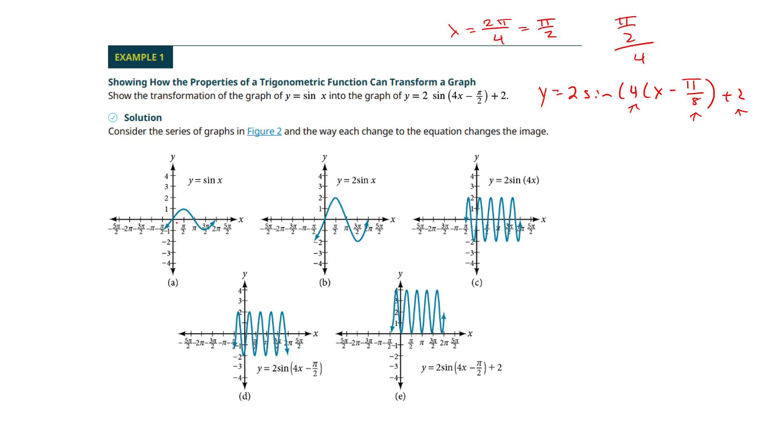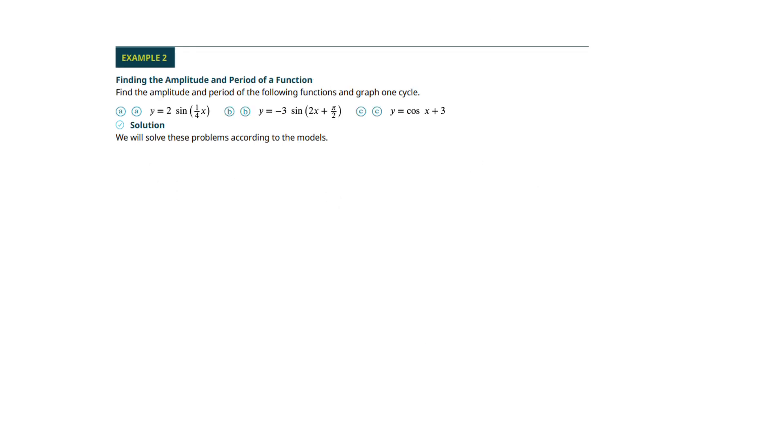Now, this is just asking us to build that one step at a time. So here we start with the original function. This is just the sine function. We multiply the amplitude increase to 2. Then we're compressing it by that factor of 4 because it's the inside there is that 4, and it's the opposite of what you would think. Then we've shifted it to the right by pi over 2. Pi over 2, did I do that wrong? Oh, yeah, sorry, hold on. We should have been dividing. Oh, no, no, here it is, pi over 2. Yeah, that's right, okay. Oh, yeah, they don't have it written the way I do. I was like, what's happening here? Yeah, no, the shift here is pi over 8, so they're not showing it like this because they didn't pull out the 4. So the shift here would be pi over 8, and that's all we need.